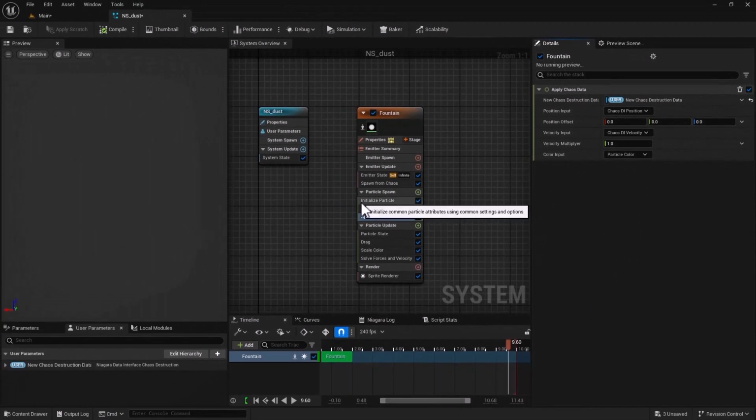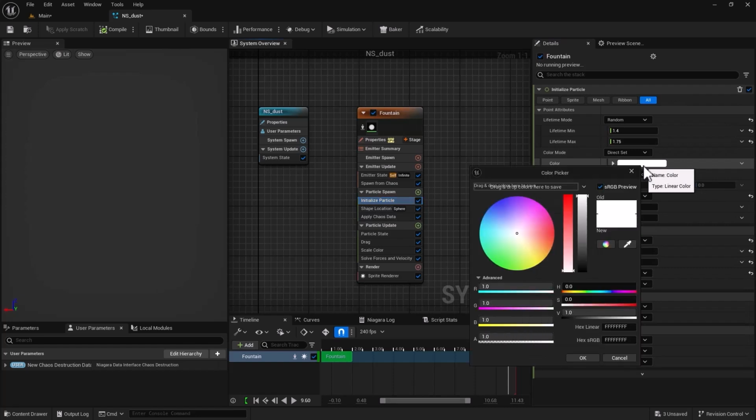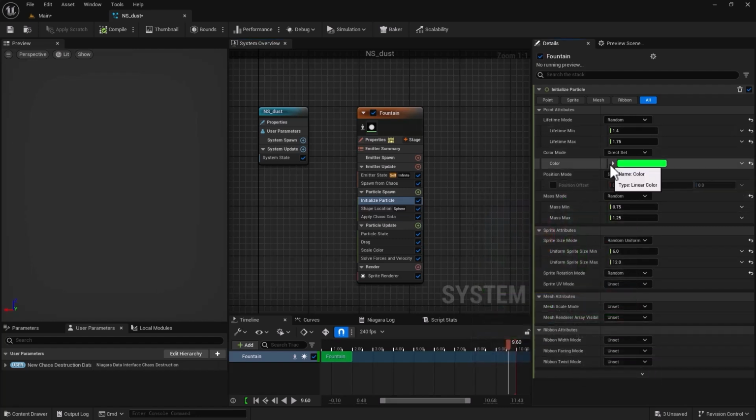Also, in order to identify particles, however faint and weak, we need to give this a very distinctive color, which obviously we are going to change later. I'm always going to make this something really noticeable, like red or green, so we can just see that we have something in the scene.